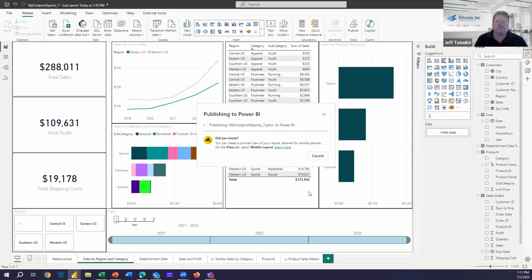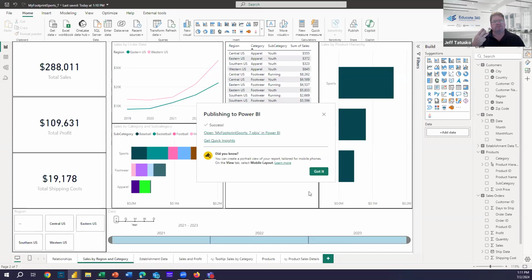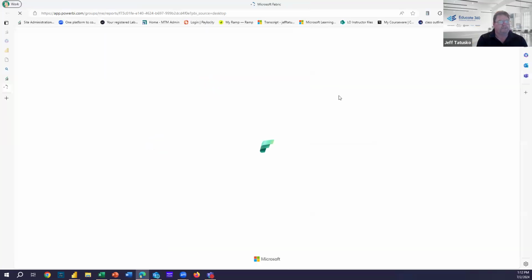And what it's going to do is it's going to connect to a website, which is the Power BI service. Okay. Again, there's really three components to Power BI. There's the Power BI desktop, which you see here. You have the Power BI service, which is the online component. And then you also do have Power BI mobile. So if you want to be able to access your content using your mobile device, absolutely you can do that. So if I come in here and I just simply click open here, what that's going to do is it's going to bring up a new window here in Power BI.